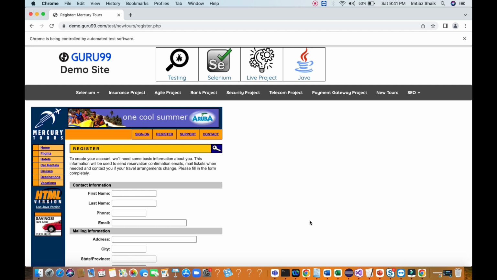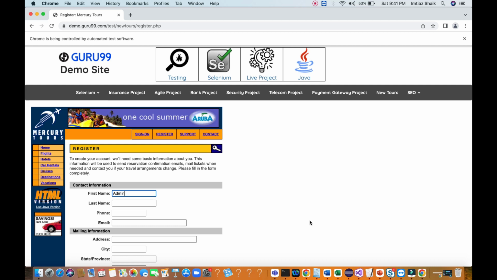As I have given wait for a couple of seconds, it is waiting. Once it is done waiting, it will enter the value into the first name field. I just gave Thread.sleep a little bit high. See, it has entered the value admin. That means our program ran successfully and it entered the value.